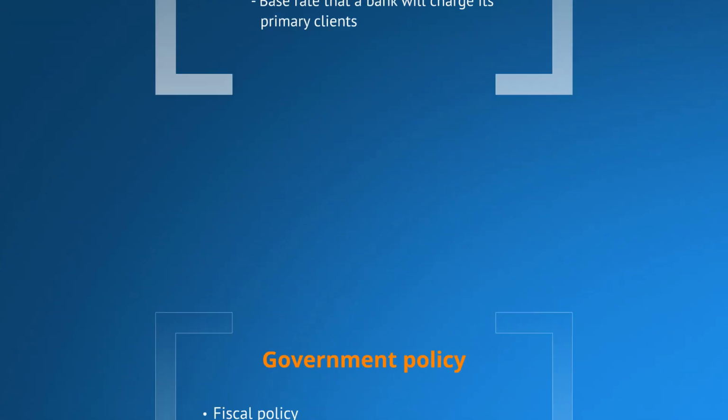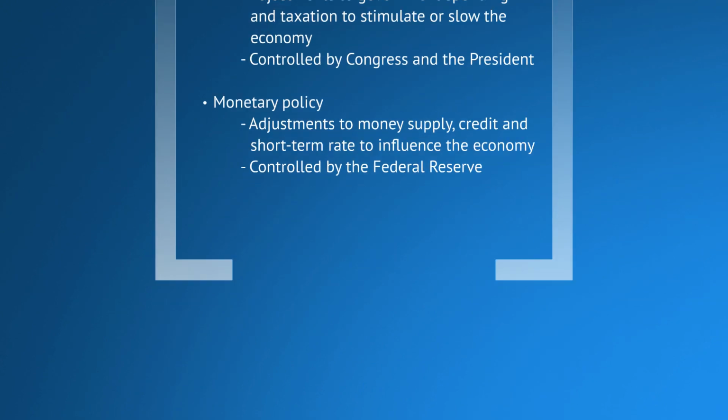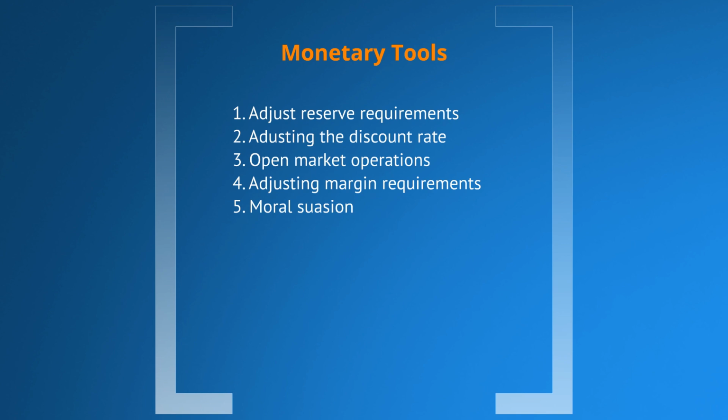The government can influence the economy through two main areas: fiscal policy, which is government spending, which boosts the economy, or slowing down spending, which can slow things down, and taxation. This is controlled by Congress and the president. And then monetary policy, which is the purview of the Federal Reserve Board. They control short-term interest rates, but also the money supply and credit in the economy through their influence with banks and their policies. Let's take a look at some of those tools that they have.